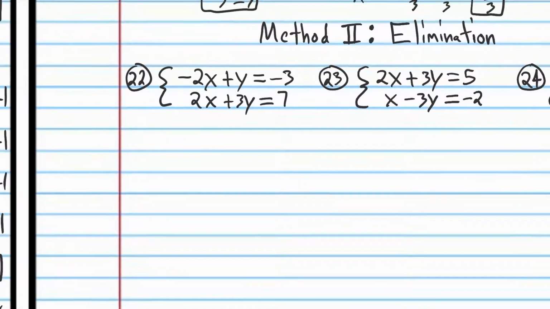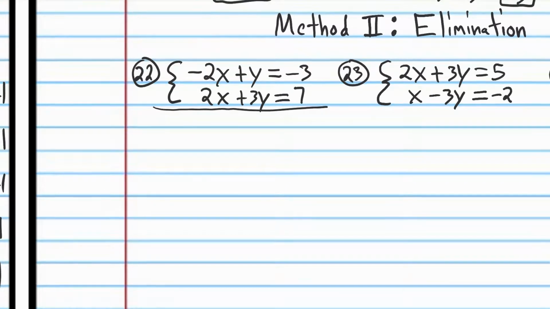So for these equations, what we're going to do is notice that on the x's, we have coefficients. Remember, coefficients are the numbers right next to the letters. We have coefficients that are exactly the same. We have 2's. The only difference is one 2 has a negative and the other 2 is positive. So what that means is we can just add them together. And to show the addition, we're going to write an addition line there. And we're going to add these two terms and these two terms and these two numbers.